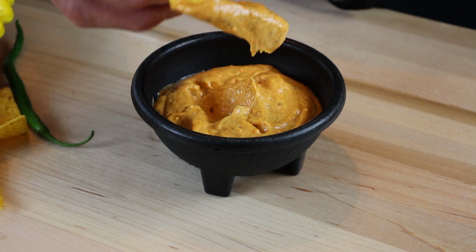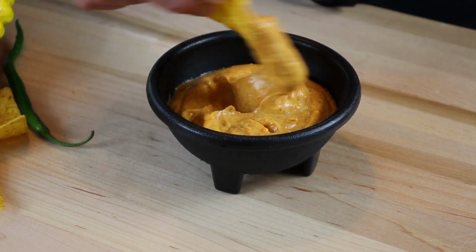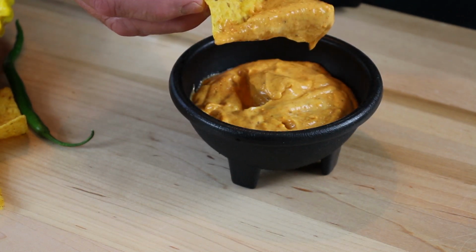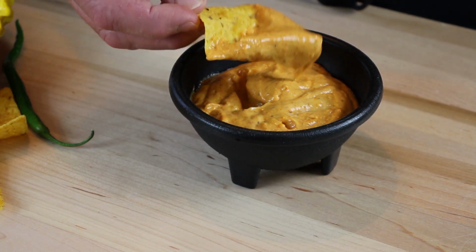It looks pretty good, nice and thick. You can see all those blend of seasonings and everything in there. Good color. So let's give it a taste.